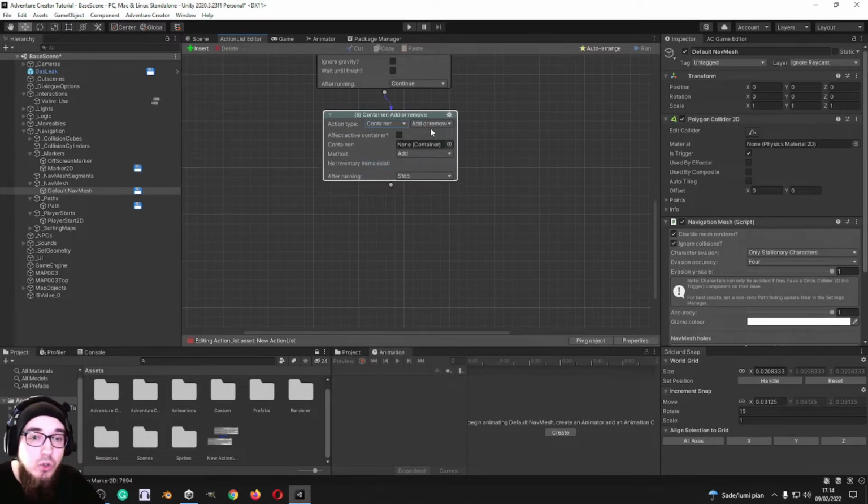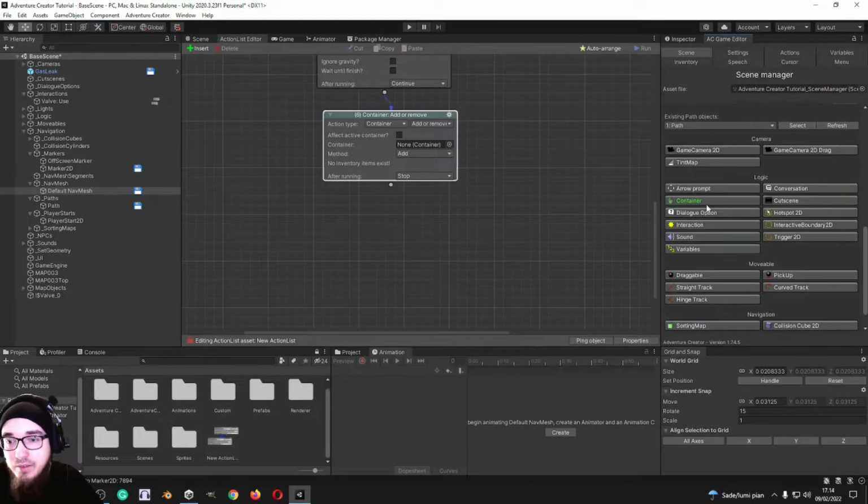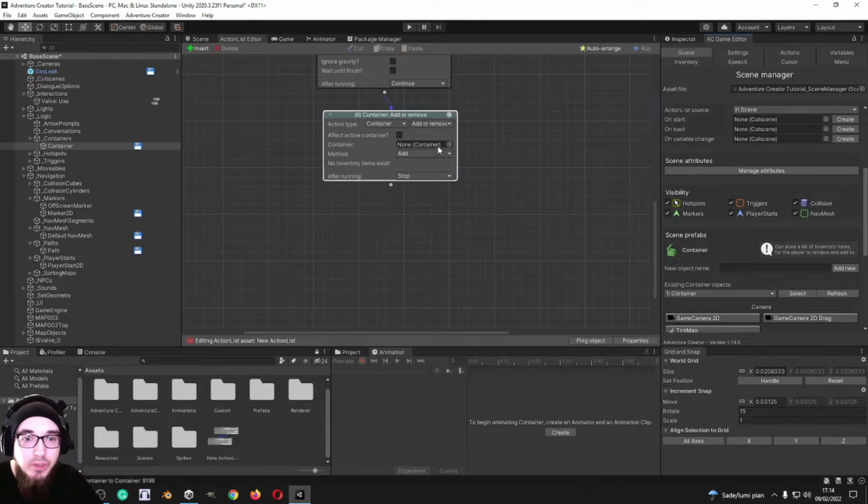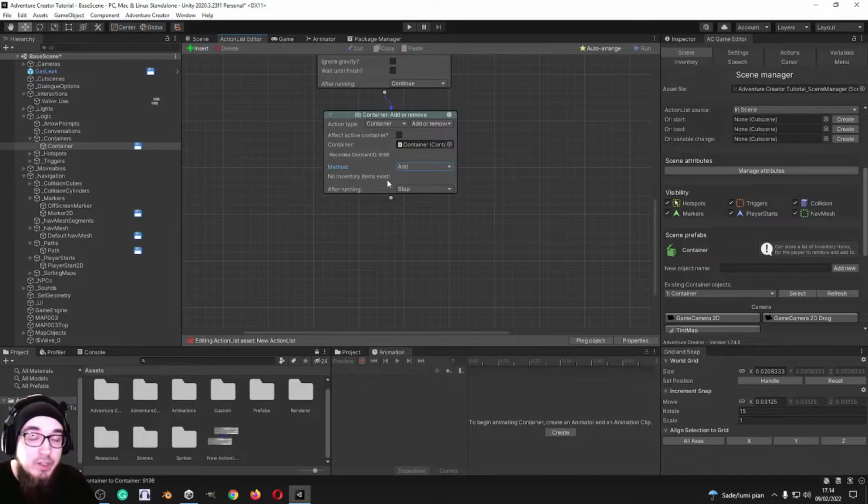Okay, let's move on to container. This is again something that I haven't really used, but technically it's a very basic thing. You have to add a container from the scene manager. You can add new, choose this container, and then you need to have inventory items.